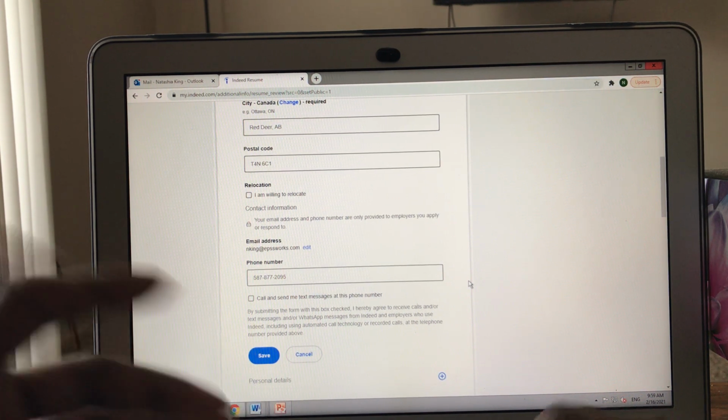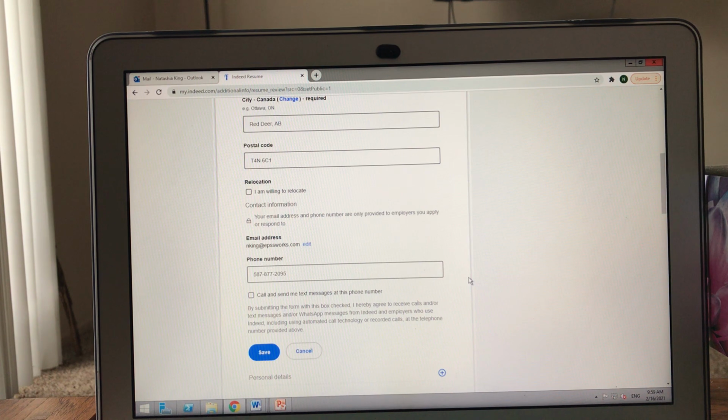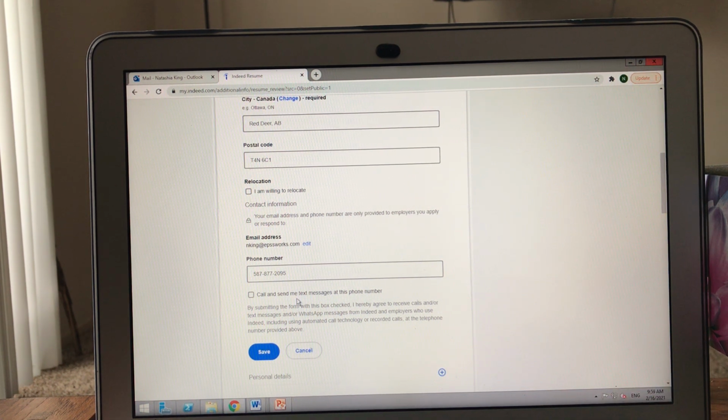Relocation can mean a number of things. Maybe it's relocation to a store in a different city or to a different store in the city that you live in. If I was looking to move to a different agency within Red Deer, then I would not click that button, right? And there is no EPSS outside of Central Alberta, so no, I wouldn't be willing to relocate regardless.